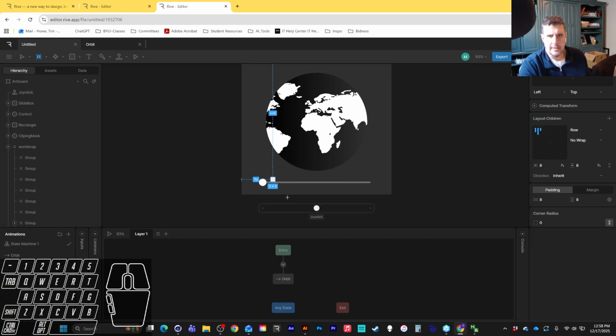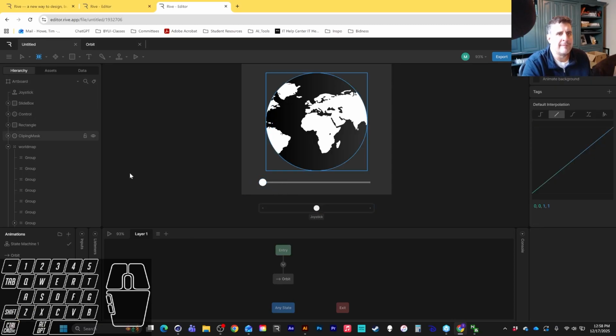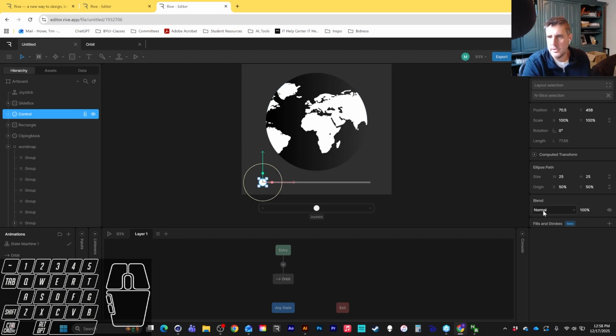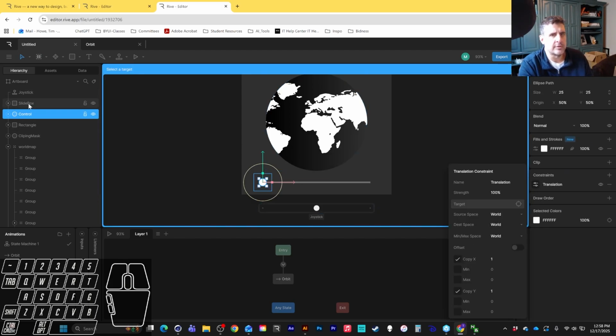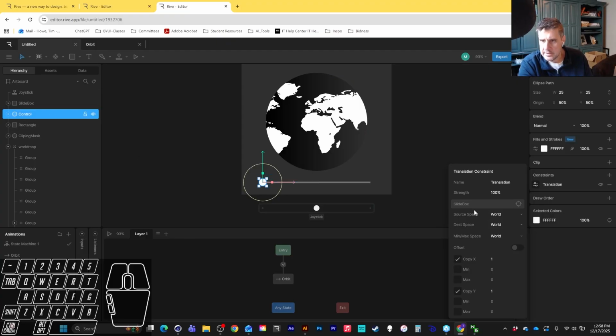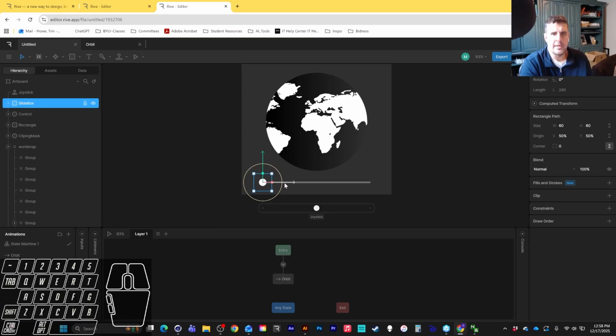It looks like that was the wrong way to do that. Let me undo a couple times. Let's go back to my arrow. Let's go back to my control. Let's go back to that translation thing. And when I hit target, maybe I'll just select it over here on the left-hand side instead. Okay, so the slider box is connected. And yeah, I believe anywhere that this slider box goes, that's where this thing's going to go. Cool. So it just allows me a little bit more clickability to chain it together like that.